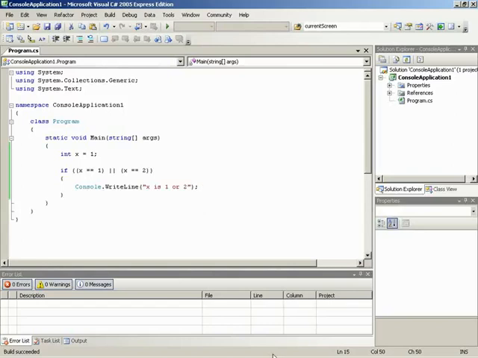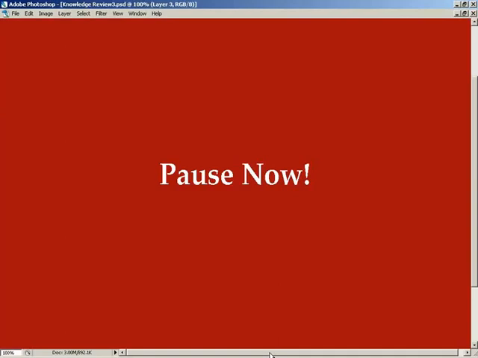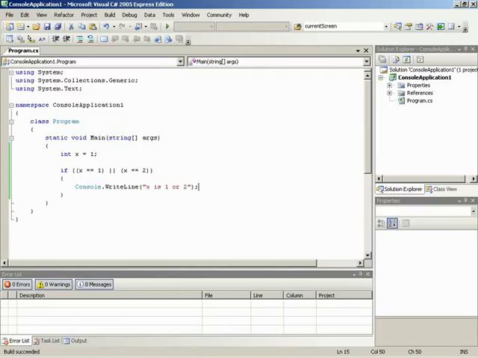All right, and then in all fairness, I'm going to hop back over here to pause now. All right, well, hopefully that was not too challenging. Let's go ahead and jump back over into Visual Studio. And Logan, if you'd be so kind, comment that out so we don't lose it, or just leave it there. Either way, doesn't matter. And show them what this would look like if it was written as a switch.